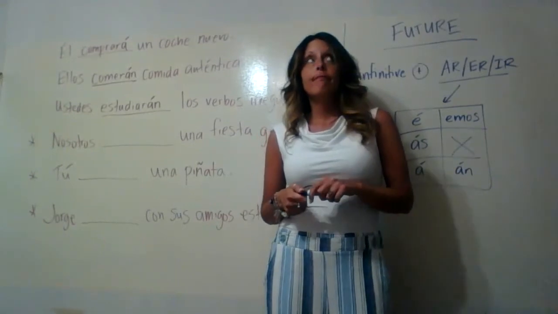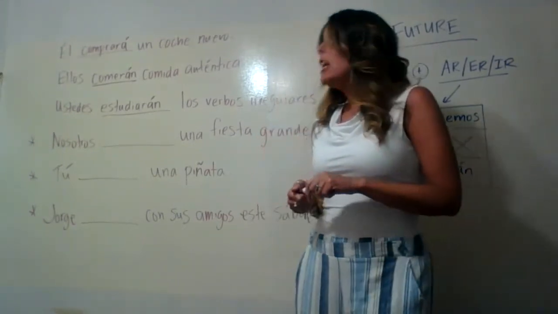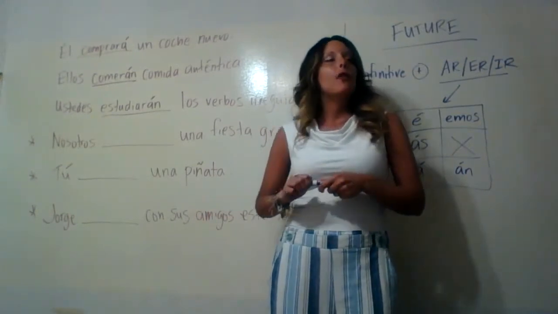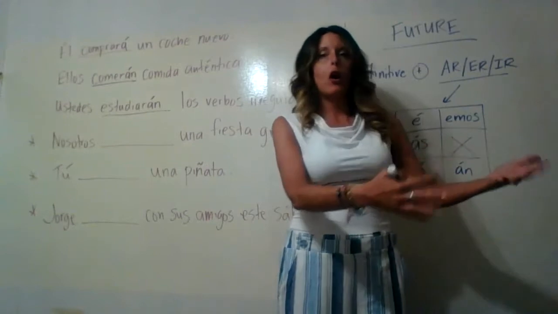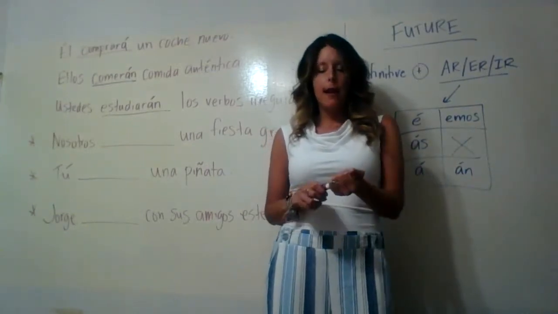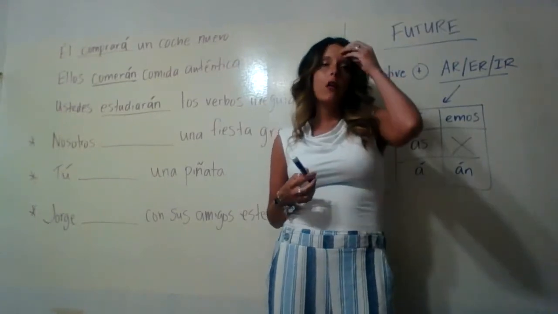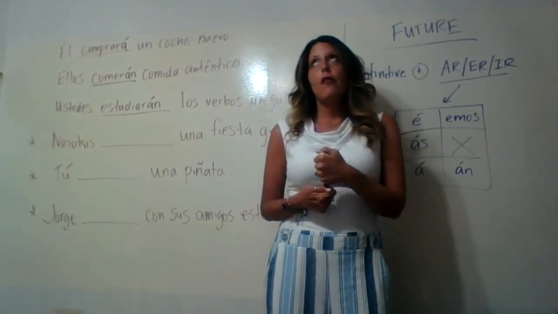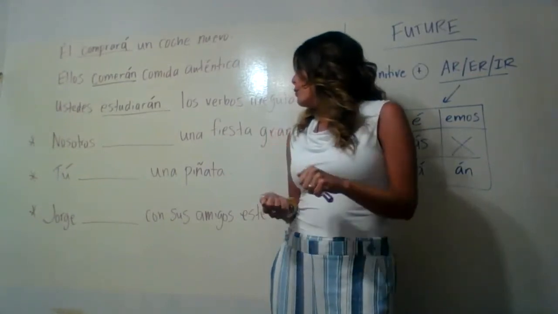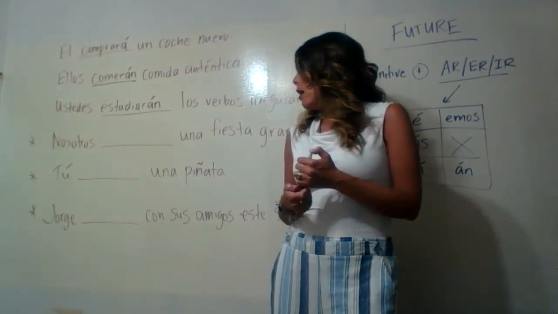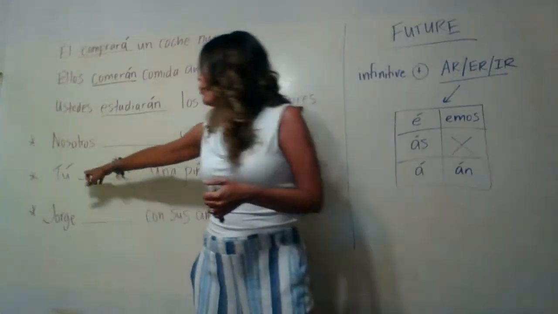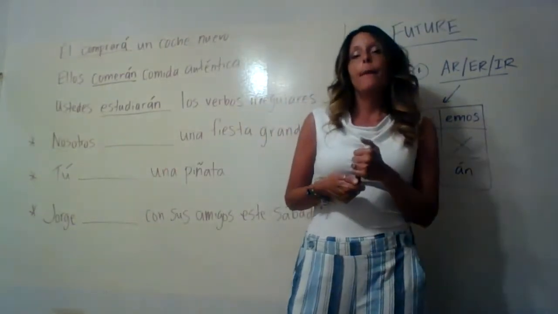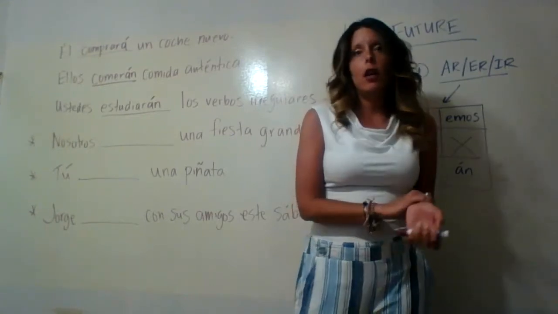The verb salir, to leave or to go out. Salir, to leave or to go out. The verb poner, like I will put the book on the table. Poner also happens to be an irregular verb. So again, if you wanted a complete list, you could consult your course materials. But the thing that I wanted to show you guys is tú, and then nosotros, and then Jorge. So a third person singular subject with verbs that are irregular in the future tense.